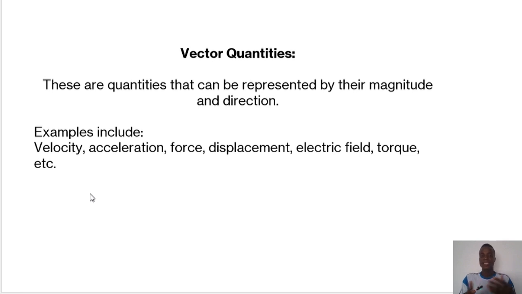But then the main difference is that vector quantity goes further ahead of the scalar quantity to have a direction. So the difference between them is the possession of direction. Vector has direction, scalar does not have. So these are the examples of the vector quantity that we can have: velocity, acceleration, force, displacement. What quantity they are made up of, what quantity they contain, will be in a separate video and a separate session for you to understand how they are obtained. But right now, for introduction's sake, we just want you to have the basic idea.